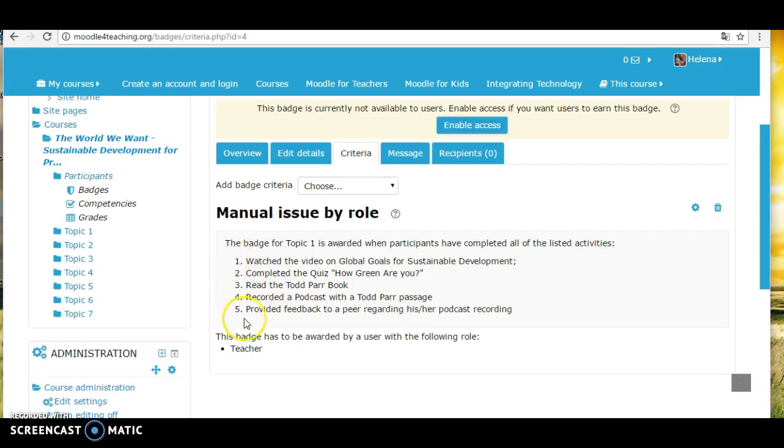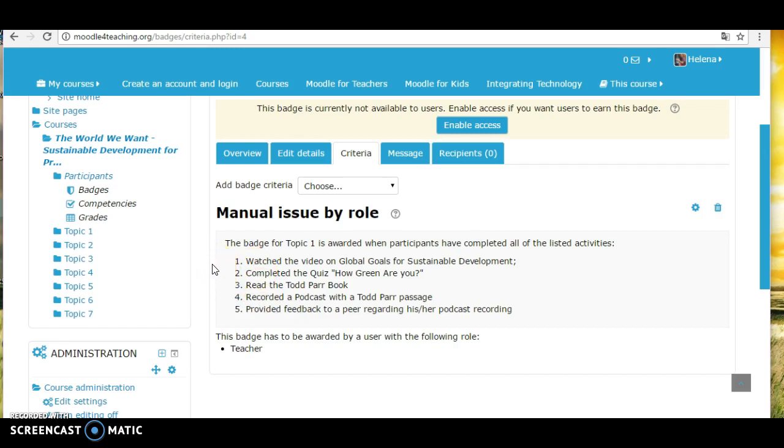Now this badge has to be awarded by a user with the following role, and I placed the teacher, not the manager, since it will be the teacher that will be managing the whole progress of the course, but this can also be changed. And this is the criteria that I've listed.